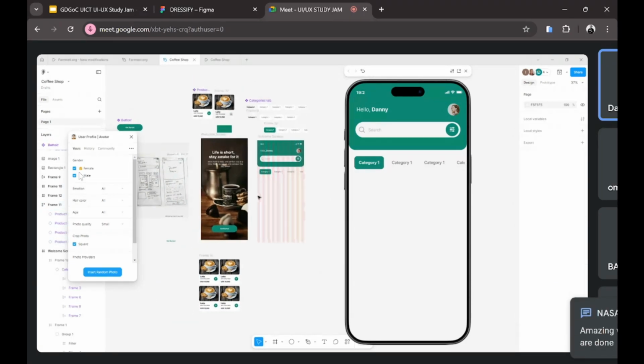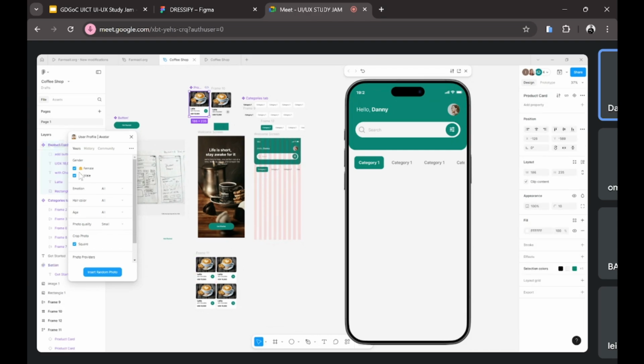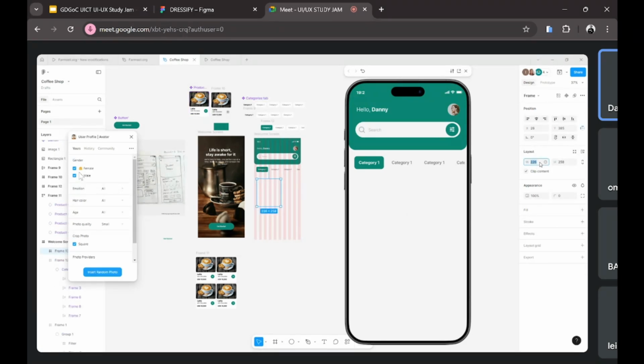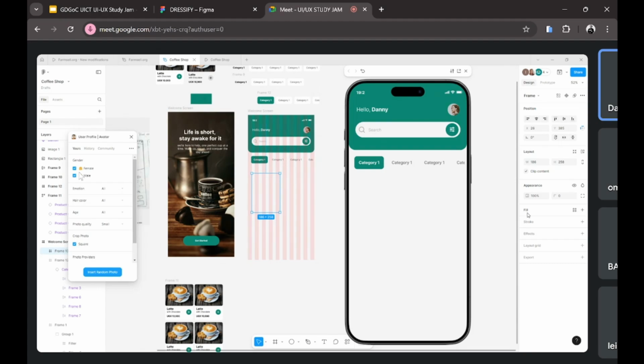Okay. So what I did, the first step, I selected a frame. So I came with one frame here. Let me make sure that I came with exactly the size. So the width is 186. Also this one should be 186. Okay. So to see my card, I have to give it a frame color. As you can see now, it is white. Then I'm going to add a corner radius of maybe around 10 or 15, and make it 15. So as you can see now, it is there.